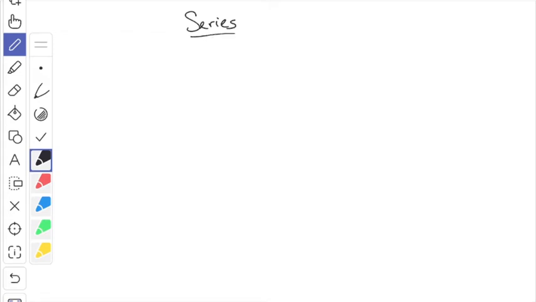Today let's start talking about series. The two words, sequence and series, mean different things, although sometimes people confuse the two. A sequence is just a list of numbers, one after another. A series is what you get when you add up all the numbers in the sequence. It is the sum of all terms of a sequence.